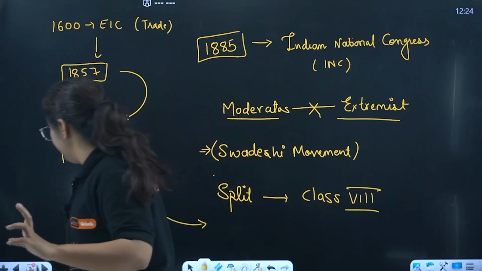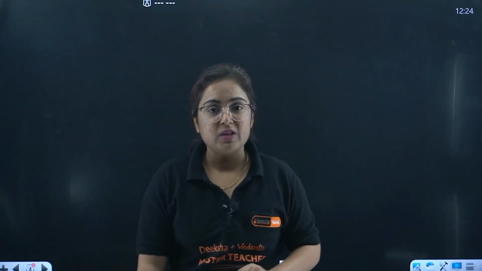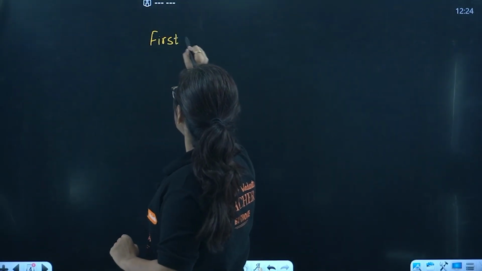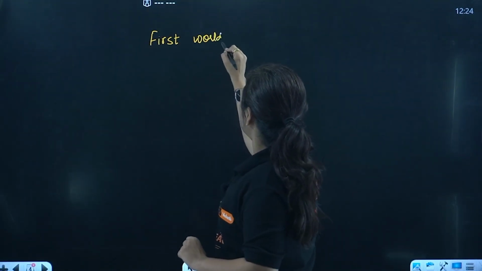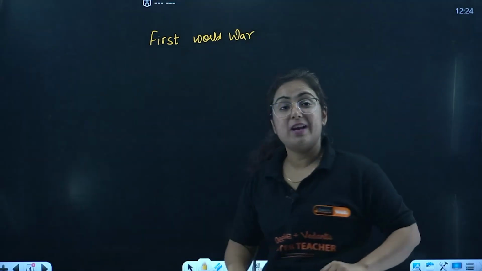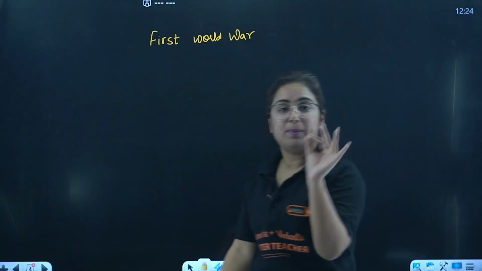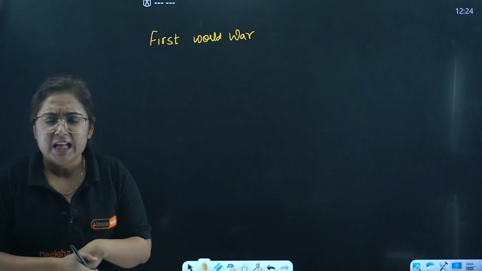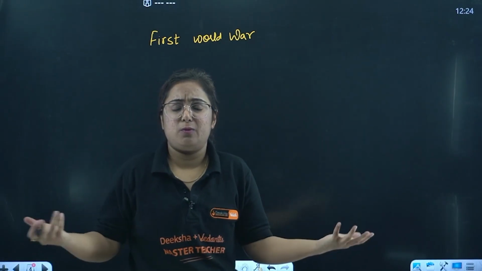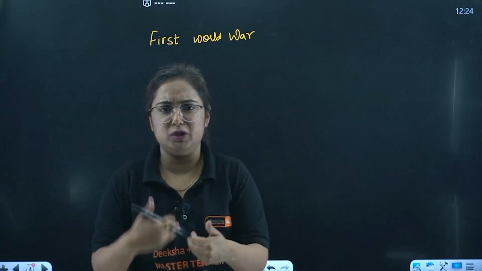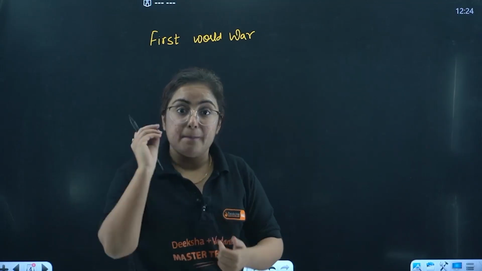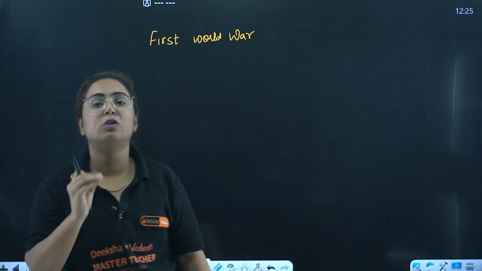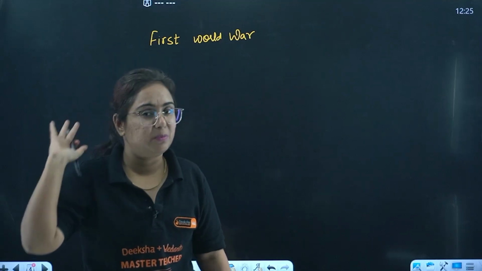So let me tell you, beta, in the world there was an event going on which is referred to as the First World War. Do you remember the first chapter where it ended? It ended in the Balkan crisis. As a result of the Balkan crisis was the First World War. Now you might be thinking, ma'am, what do we do with the First World War? We were not participating in that. But one country was participating which had direct control over India, that is Britain.